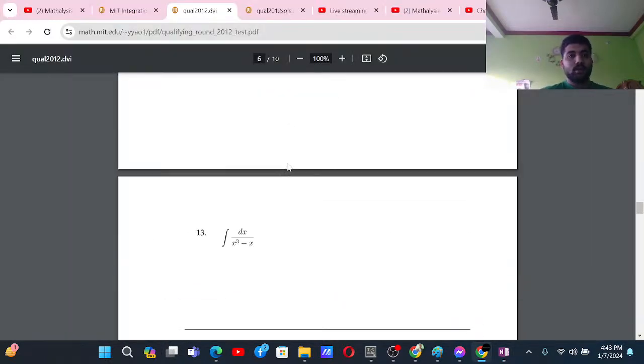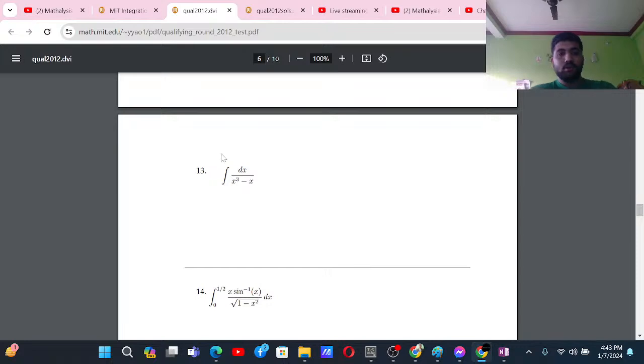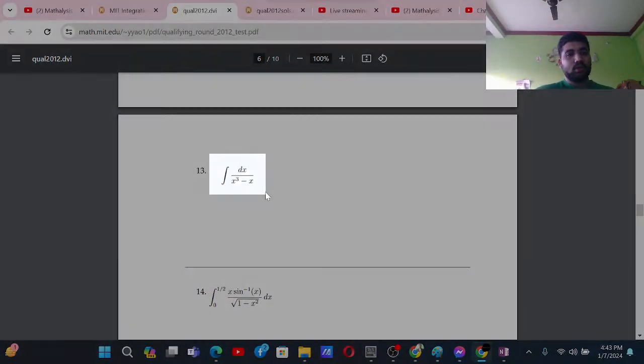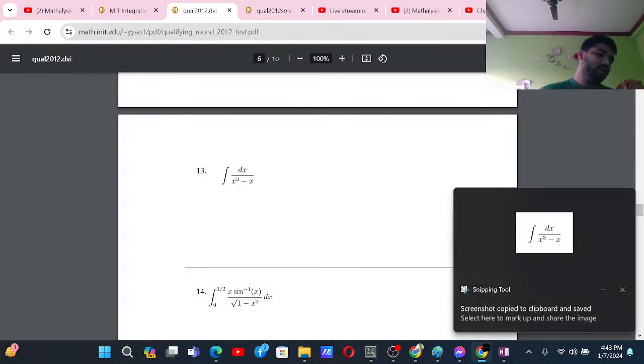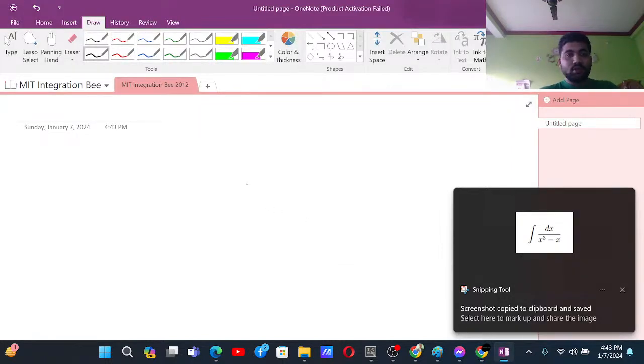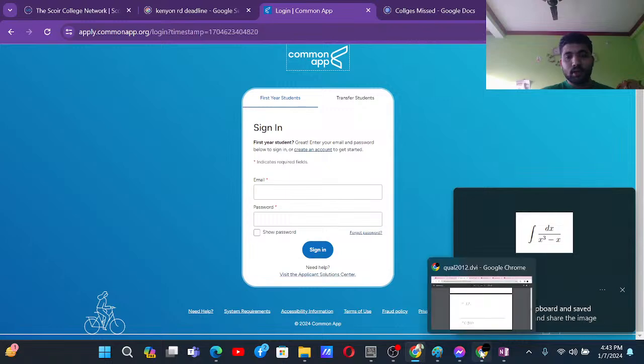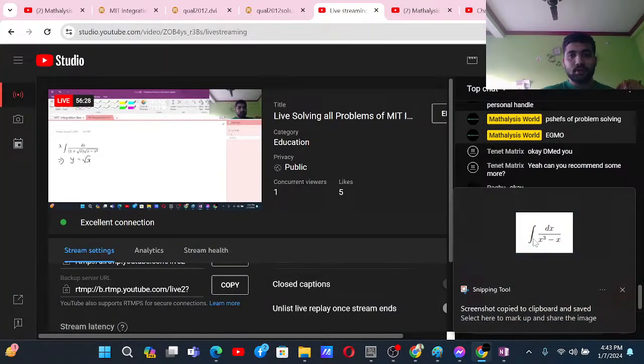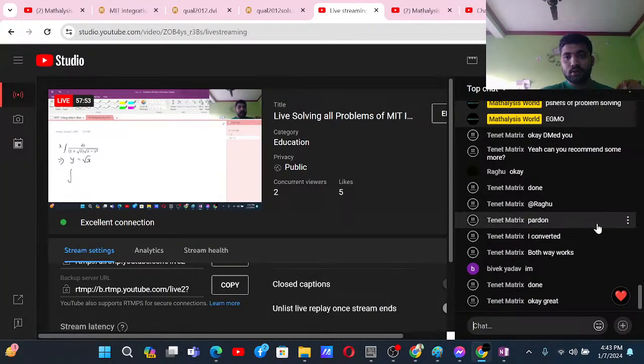The next one over here is this thing. So this thing is just an integral that can be solved using partial fractions. This one is just a good use of partial fractions. So let me see if there are other members active or not. Okay, great. You can do this with partial fractions, and I think it's nice if you are doing this.